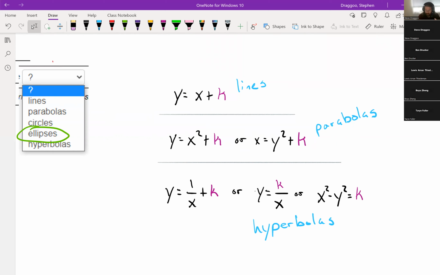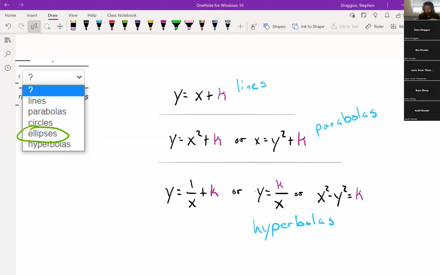So lines, pretty straightforward, linear y term, linear x term, there'll be a constant that floats around somewhere. And we'll want to get this thing down to a y equals format, because that's the easiest way to recognize lines. Parabolic functions, we're always going to have one square term and one linear term. That's the hallmark of a parabolic function. It's like y equals x squared, or we could have x equals y squared. Doesn't matter which one's squared anymore. Not that it ever really mattered, but we're getting further and further away from parabolas must be y equals x squared the more math classes we take. So yeah, parabolic function, one square and one linear term.